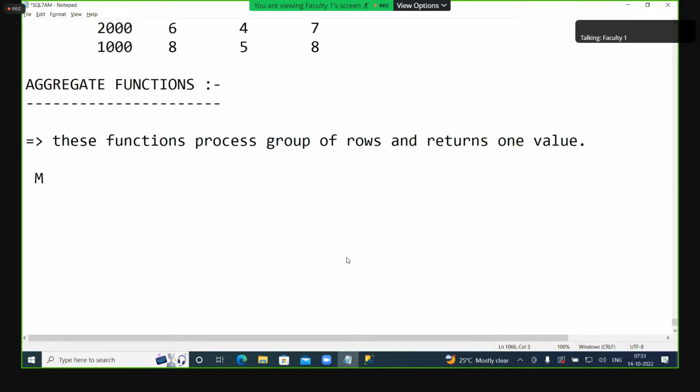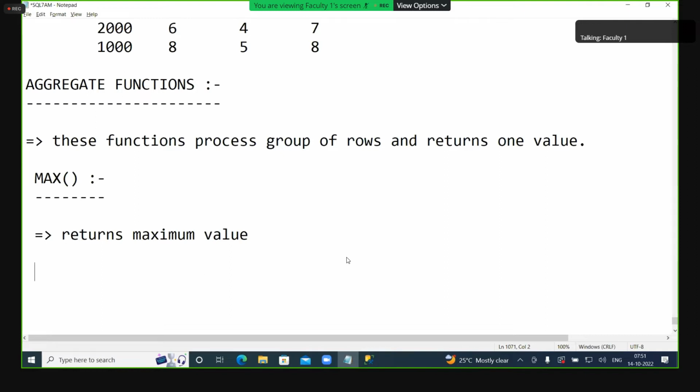One of them is the max function. What is the max function? It returns the maximum value.